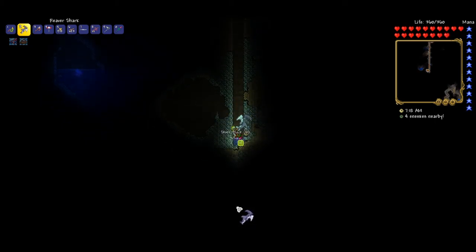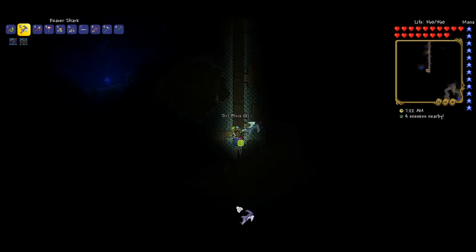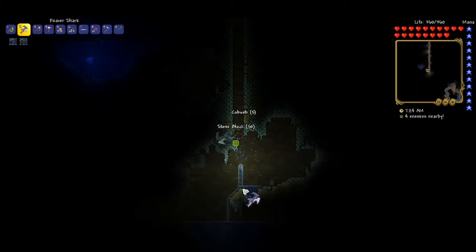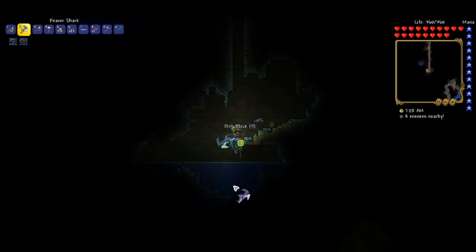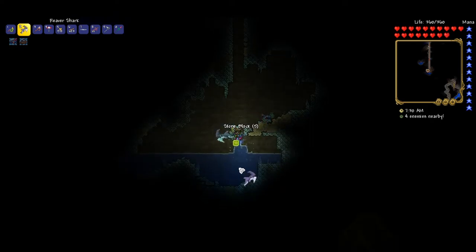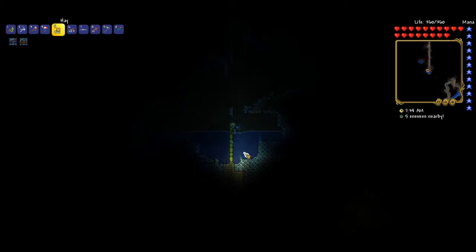Now, if that ends up not working out, I think we should still be able to take down the boss. And sorry, it's Brain of Cthulhu in this world, not Eater of Worlds, so still same kind of thing. We have to defeat that boss for getting our pickaxe of choice.